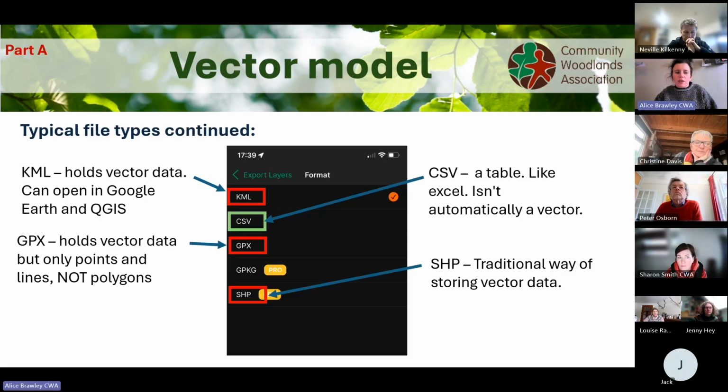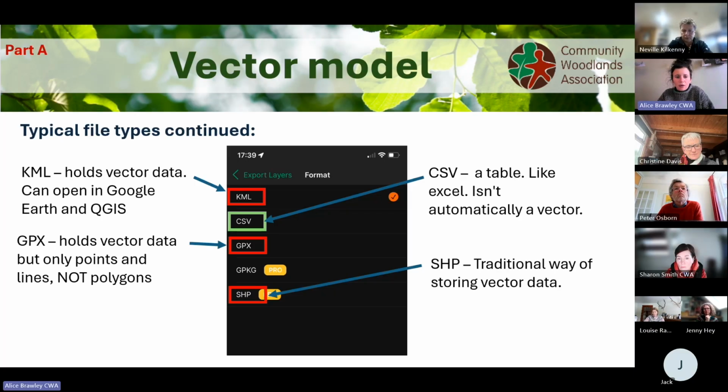And this holds vector data, and this is the file format in which I suggest if you're using Avenza that you export your data in. So it's the first one that comes up, so it's quite easy to remember. It's good because you can open it in QGIS or in MyForest and make a shapefile out of it. But you can also open it in Google Earth. So if you are just wanting to map with Avenza and then just store the KMLs on your laptop, and all you want to do is be able to read them, then you can open them in Google Earth, and that's quite easy to do and simple, and most colleagues will be able to do that.